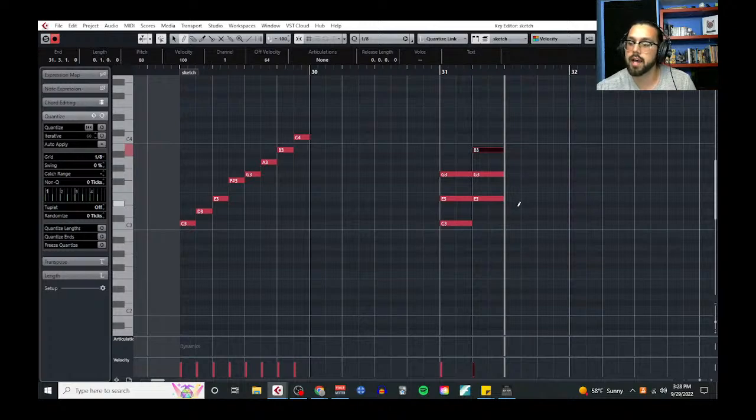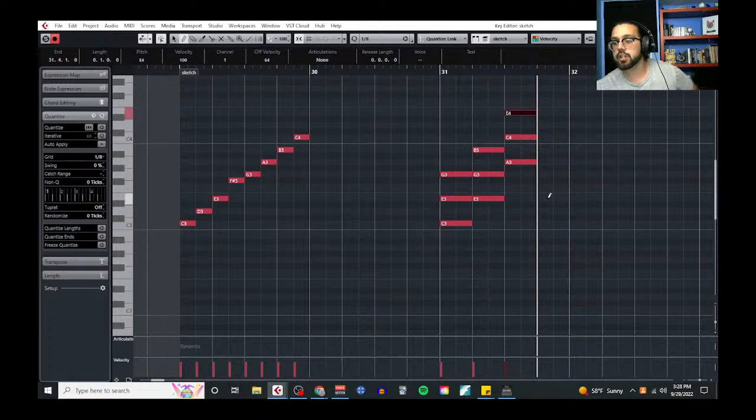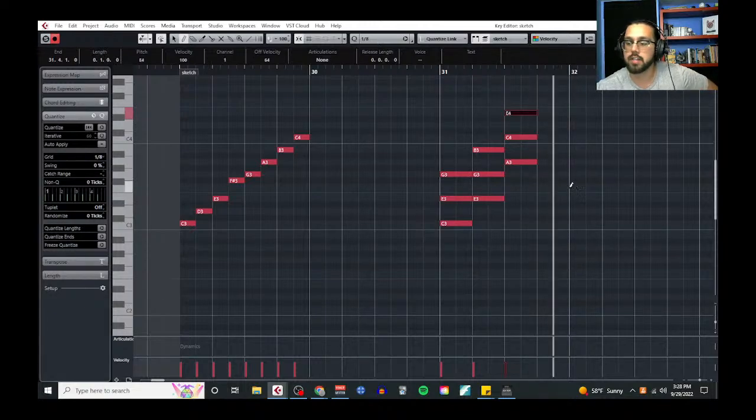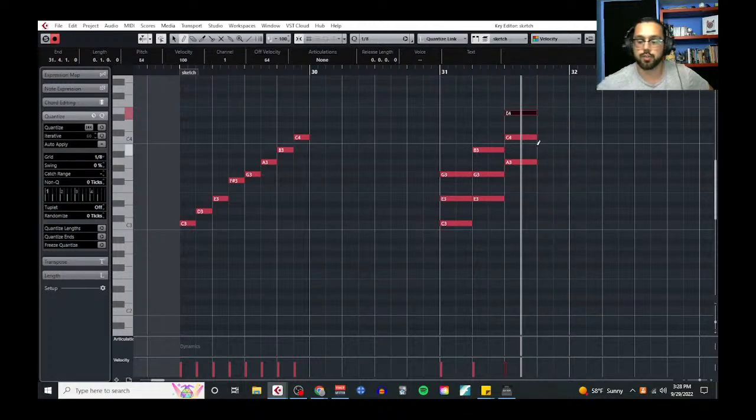I'm trying not to use any Lydian chords in particular. So let's just go A minor. Now, traditionally, this is where we would put our 5/7 chord. If we want to end our chord progression, we go C major, E minor, A minor, go to G major, and then it wraps up at C major.